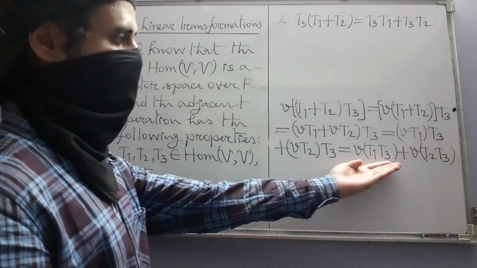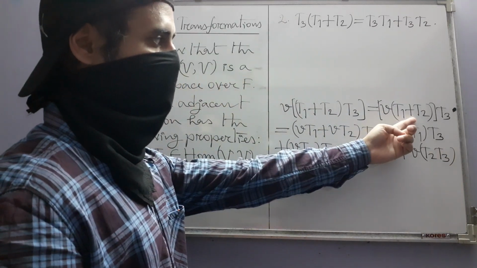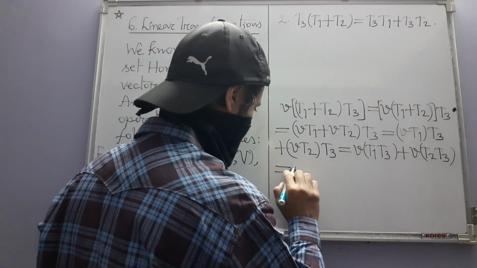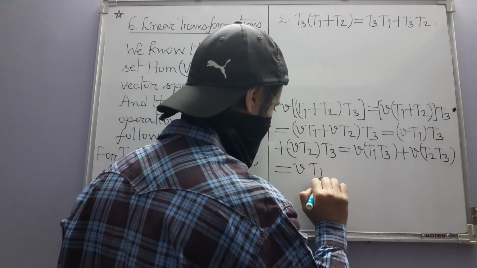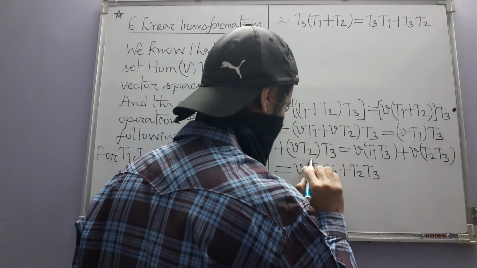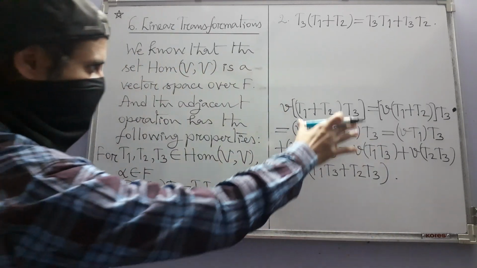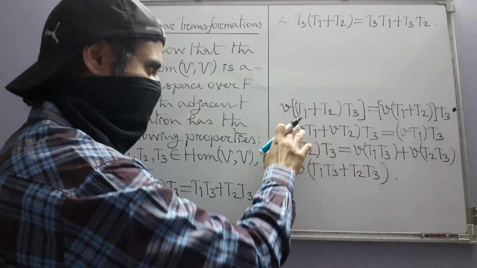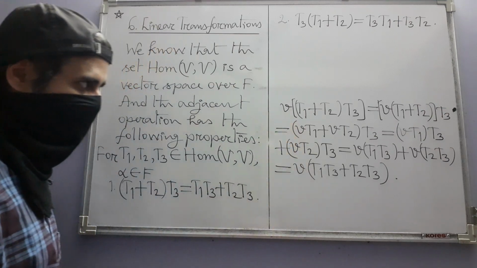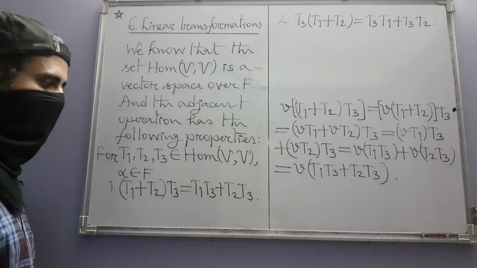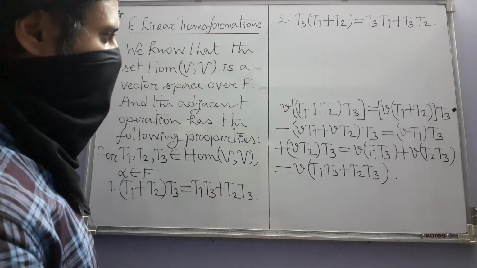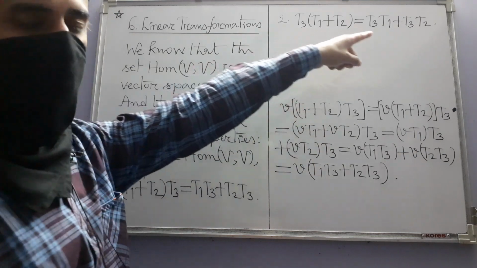And then here again you use the definition of our addition, but in the reverse order. So that gives you this. Because these two functions behave identically, they have the same effect on any vector, so as functions they are the same. That is why you have this equal to this. A similar argument will give you this identity.